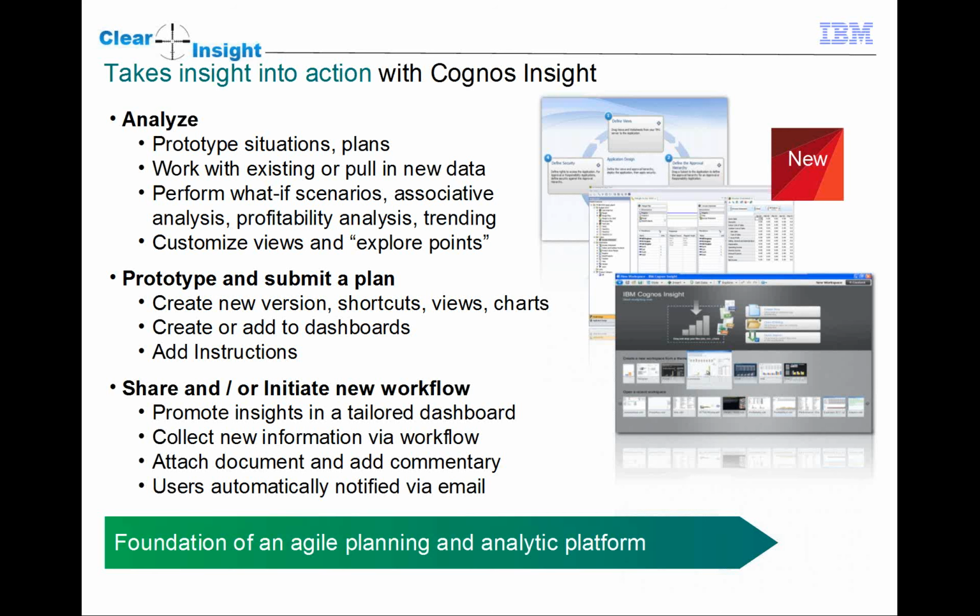Let's take a look quickly at Cognos Insight. This is the new desktop that I mentioned earlier that enables an array of planning and analysis and reporting. It has a very rich and interactive canvas for analytics. It encourages greater participation, and it helps reduce risk in the management of company performance, because you have top-down and bottom-up input, as I mentioned before, and the rapid development of plan models and ideas and an analysis into the planning process.